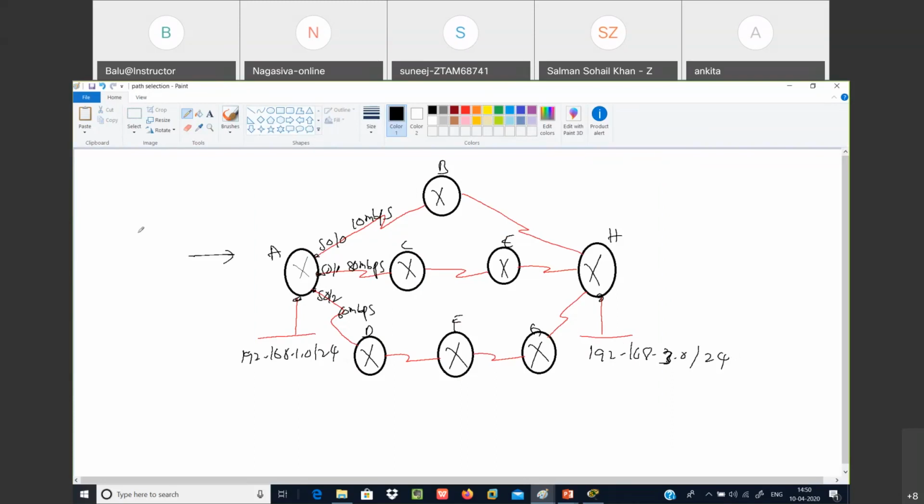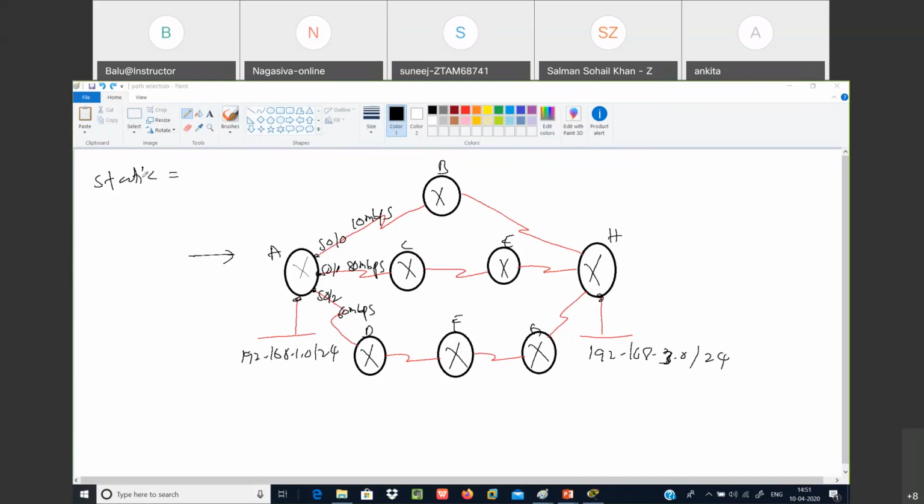Now, in router A, if I configure static routing, out of three routes, which is the best one? Serial 0/1.